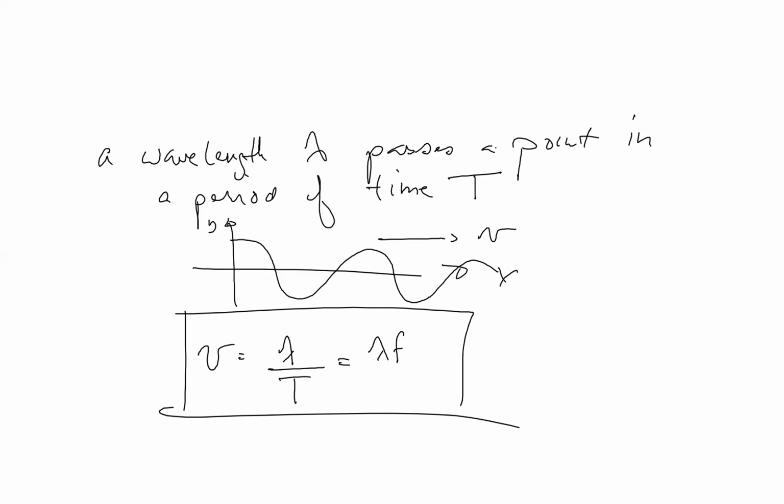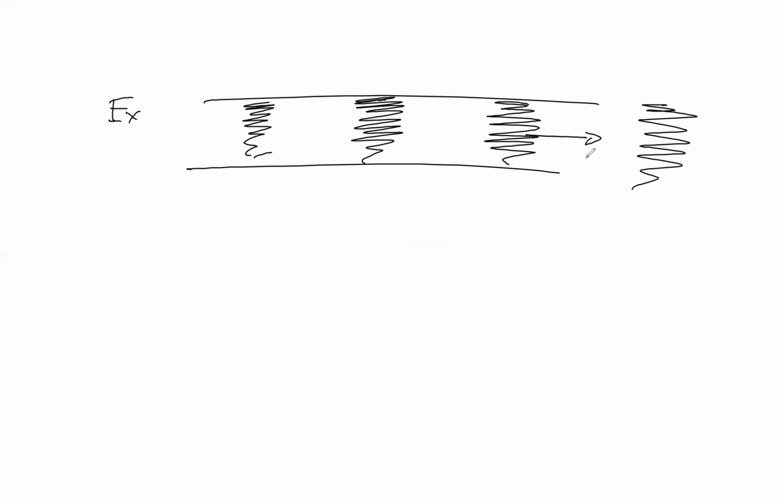Now, having said that, I can look at a specific case, and we can look at one nice simple example of sound waves propagating in a tube. Now, sound waves consist of these little regions of dense air, and they're equally spaced, and they're moving, in this case, in this tube, to the right with some speed v. Now, the distance between these dense regions, that is one wavelength, lambda.